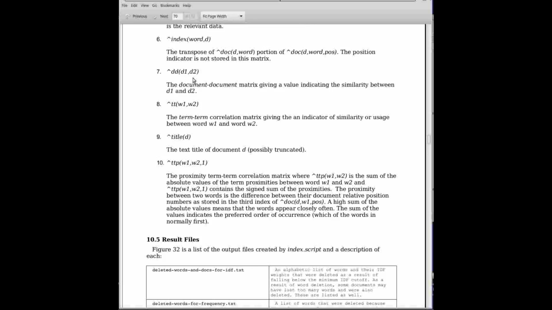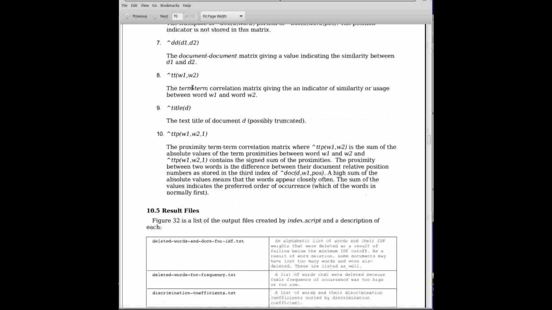That similarity is a threshold. We don't calculate, well, we do calculate the similarity of most of them, but it has to exceed a certain threshold value in order to be stored here. Otherwise, the matrix would become impossibly large. The values that aren't stored, of course, in MUMPS don't exist. The value here can be used, of course, if I've got a document, I can find similar documents to it relatively quickly. Next one is the term-term matrix.